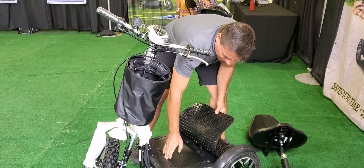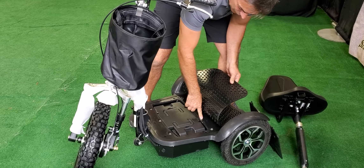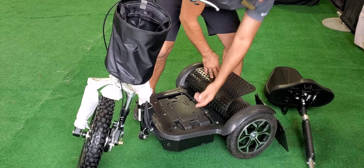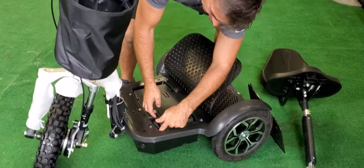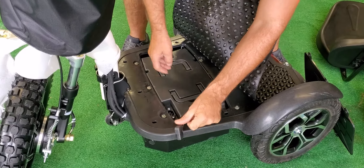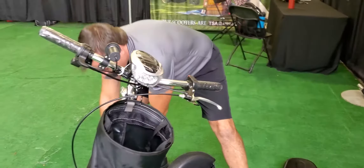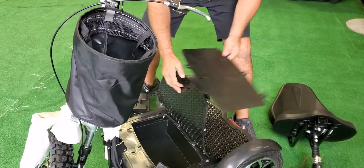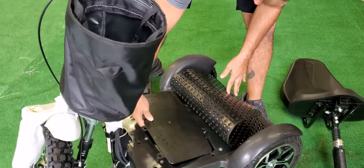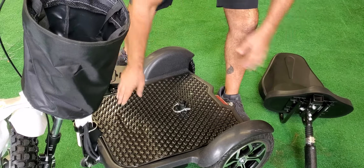Now the battery compartment is right under here. Remove the screws, put them back in, and lay that there because this will actually hold that in. To remove this cord, place your finger under here and that loosens it — you simply run this by the handle and separate that. After doing that, it's best to place this right back onto the compartment. That lessens the weight by almost half just removing this and the battery.